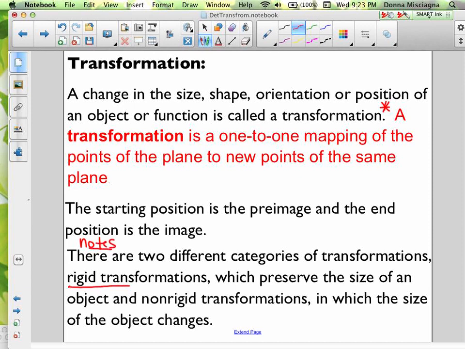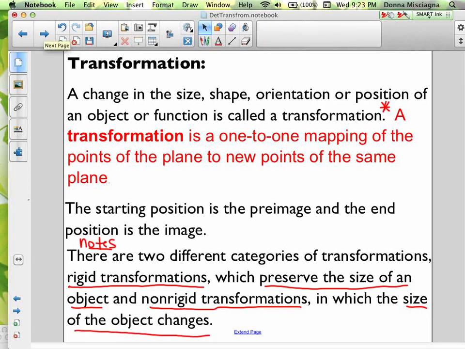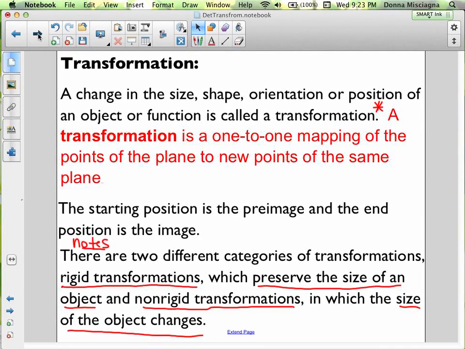All right, so rigid transformations, they preserve the size of an object. Non-rigid transformations, size of an object changes. All right, so just add in that underlined part to your notes because I don't see it. Oh, there's plenty of space above there to just write in that part. All right, so you pause the tape so you can write that in, unless you write quickly. And let's learn a little bit more.